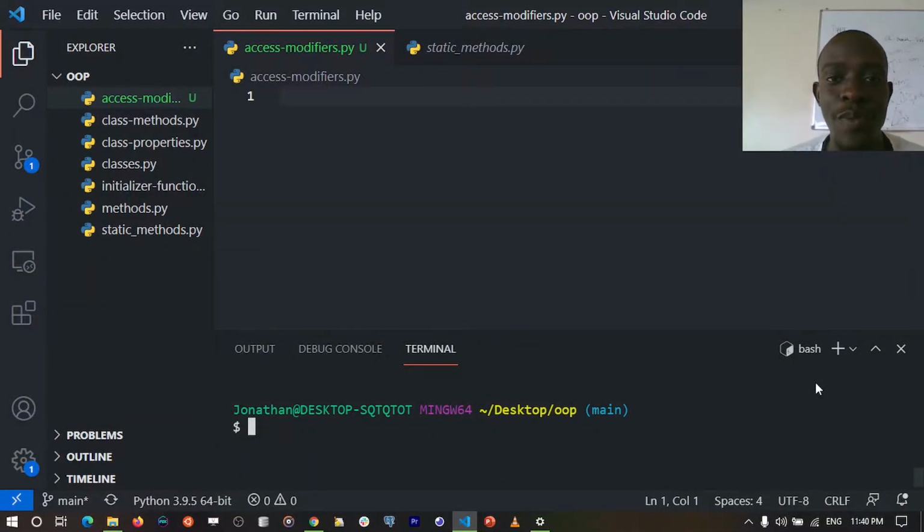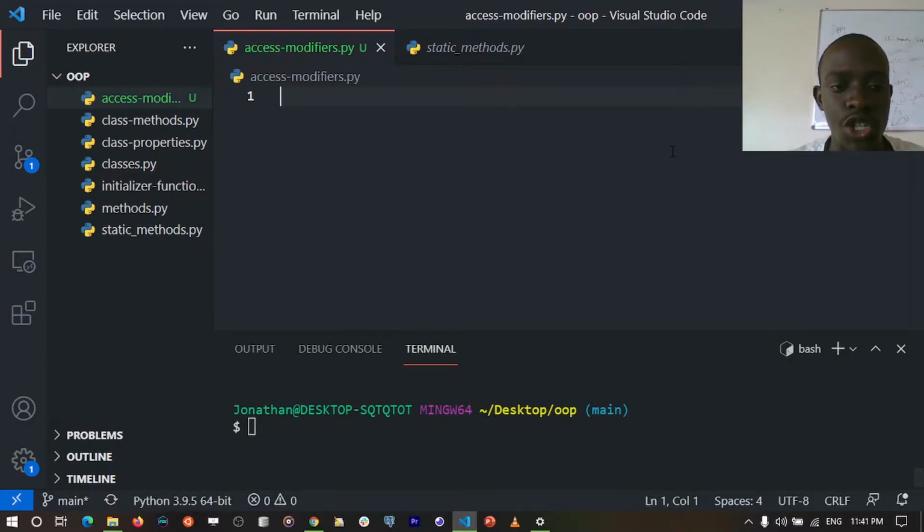In this video, we're going to be learning how to impose access restrictions to some methods and some attributes. And we do this using access modifiers. Access modifiers are tags that we can associate with various parts of our code so as to make sure that different parts are accessing different things. So this can help us to have public and private attributes as well as public and private methods. So let's see this in action.